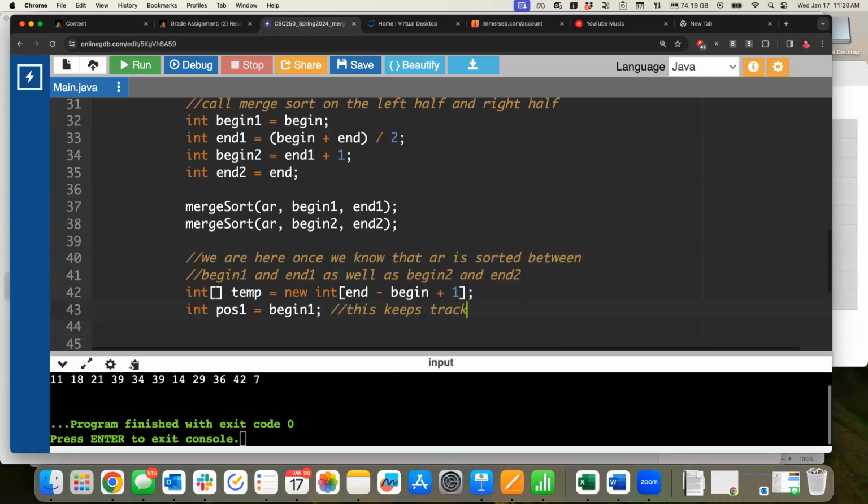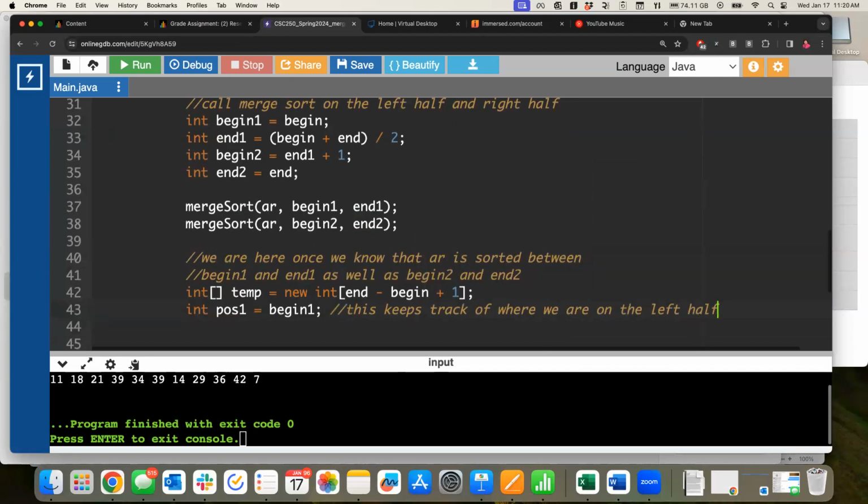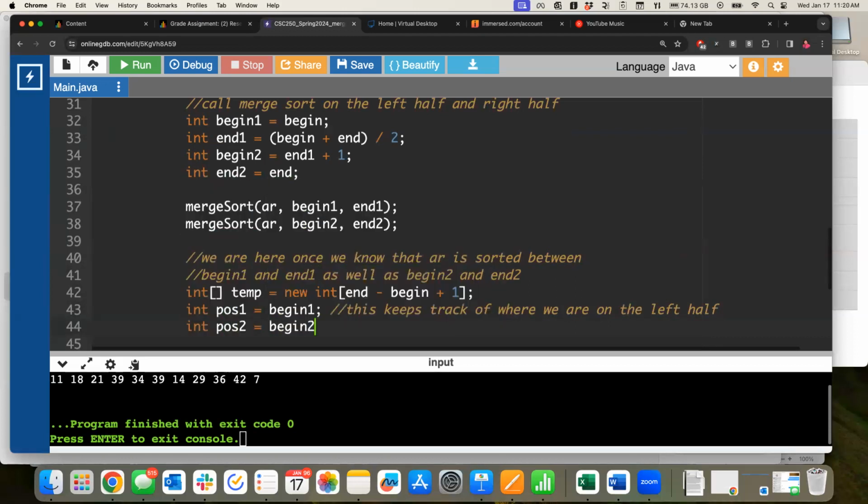This keeps track of where we are on the left half. Then int pos 2 is going to be equal to begin 2. Keeps track of where we are in the right half.